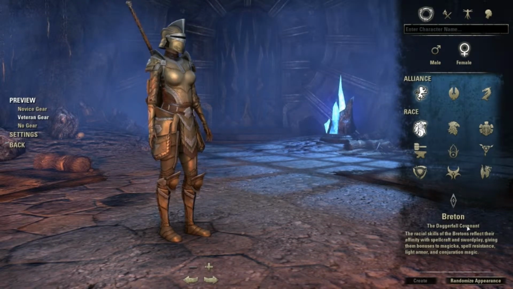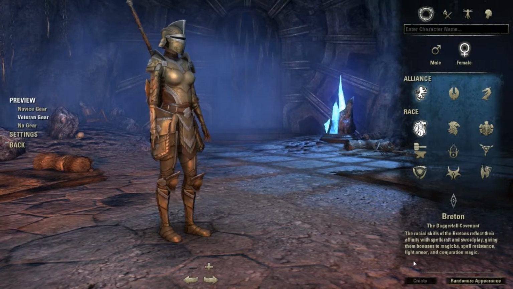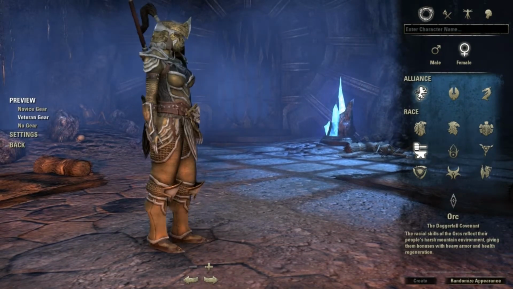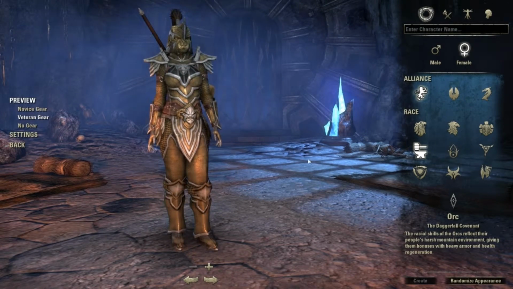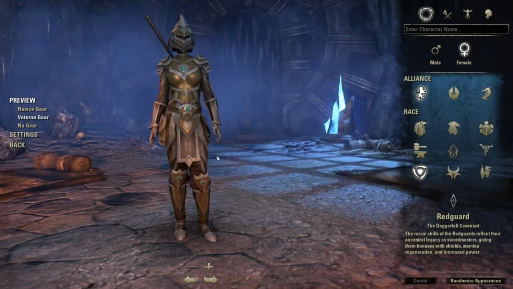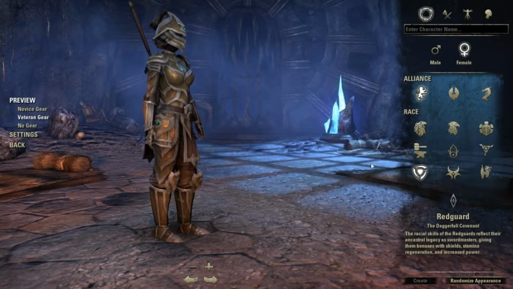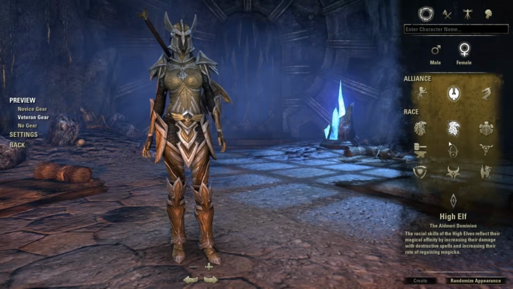So the Breton, because of their passives, would be best with more or less the Nightblade or the Sorcerer class. Orc, which is pretty stereotypical, will be best at your Dragon Knight, or maybe even Templar, but definitely the Dragon Knight area. And then Redguard is the same thing, either Dragon Knight or the Templar, just because of their stamina and shield power. So then we get into the Aldmeri Dominion with the High Elf.